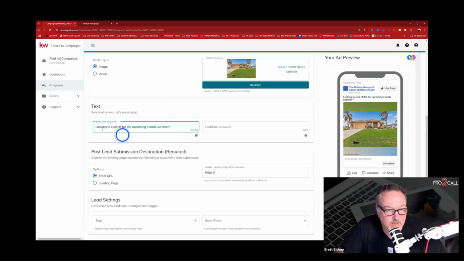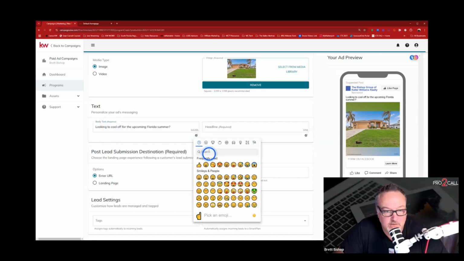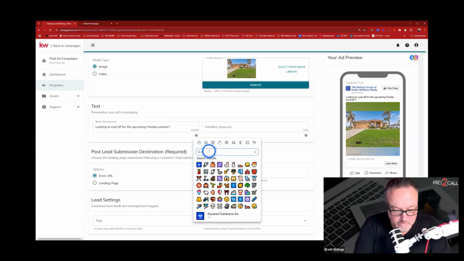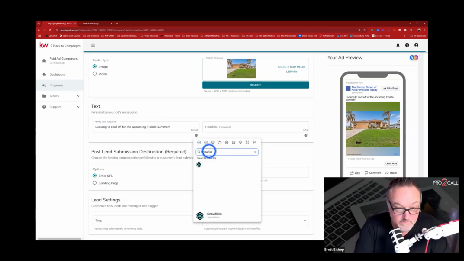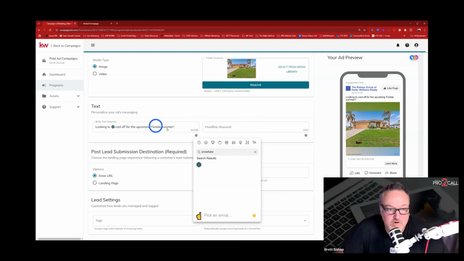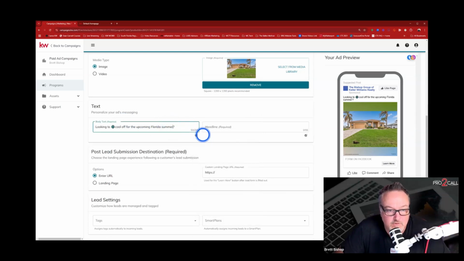Then I'm going to throw in an emoji here. I'm going to hit our emoji key and throw in a snowflake. Okay, cool off for the upcoming Florida summer. And then we're going to throw in a hot sun right there.